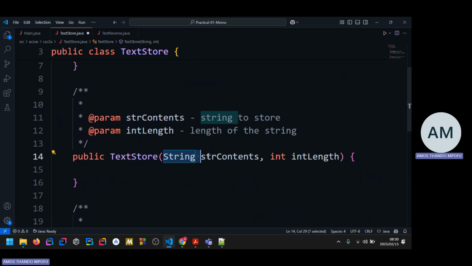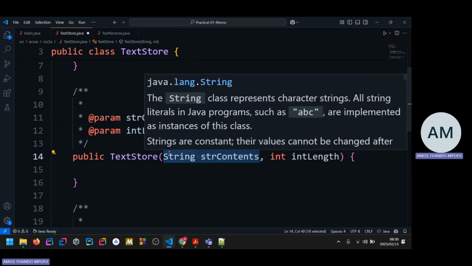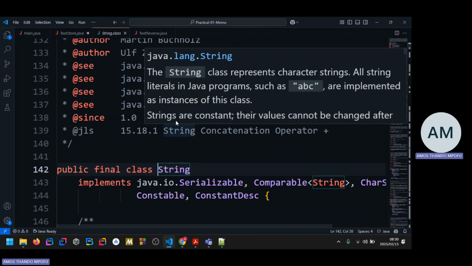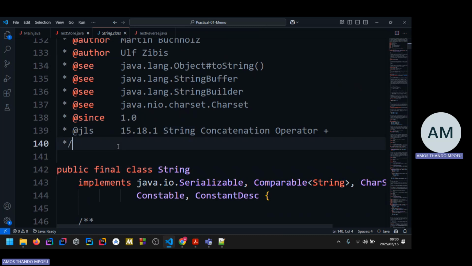So with Java, remember what we talked about. This is an object, so an object has methods. So if I was to go to this, let me say, go to definition. You remember, guys, you are no longer first years, so you must relax.